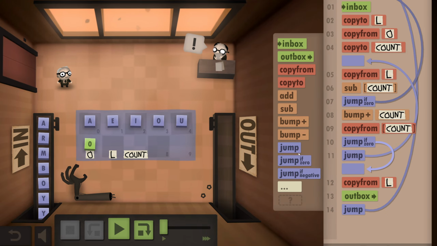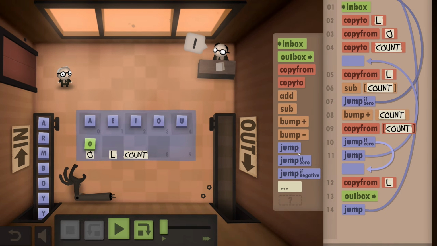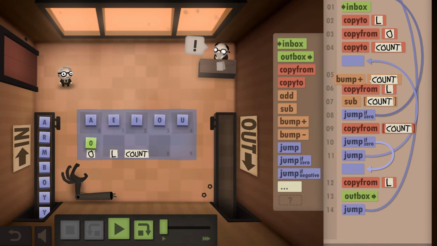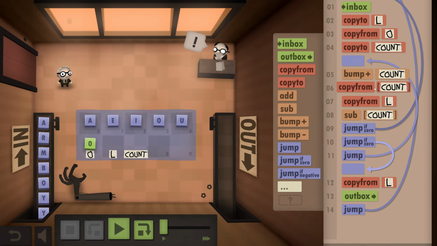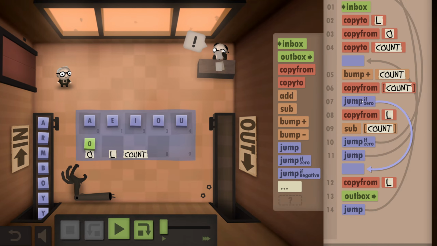Wait, what if we set it to -1? And then we bump it first? If we set it to -1, we bump that, we copy from it, check if it's 0.